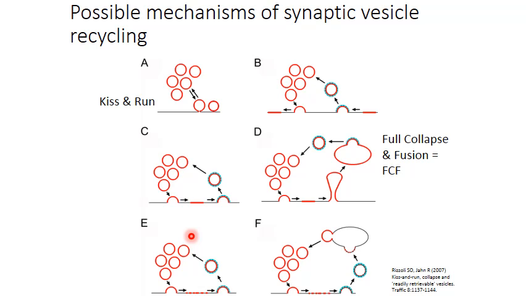But there's lots of different versions of this kind of recycling. Does the vesicle membrane stay intact, or does it break up into lots of little pieces and fully merge with the lipid and proteins in the presynaptic nerve membrane? If that's the case, then in the endosome there has to be a lot of sorting to congregate synaptic vesicle proteins in the portion that will then bud off to become synaptic vesicles.